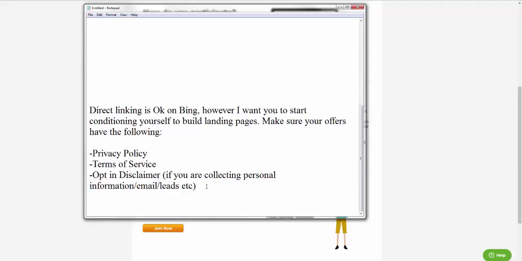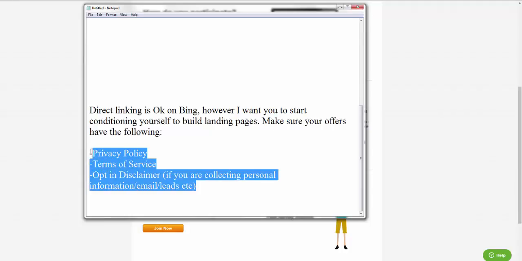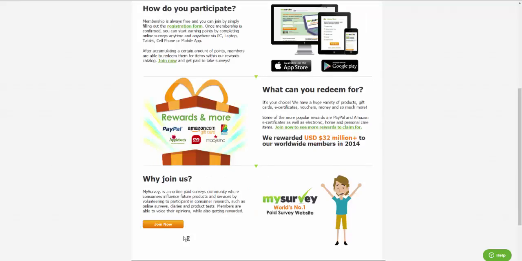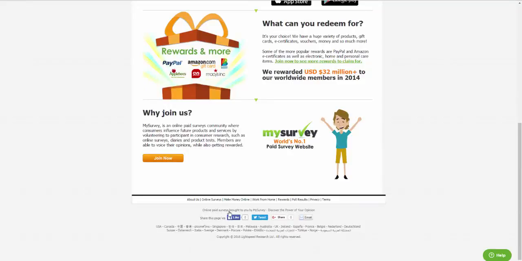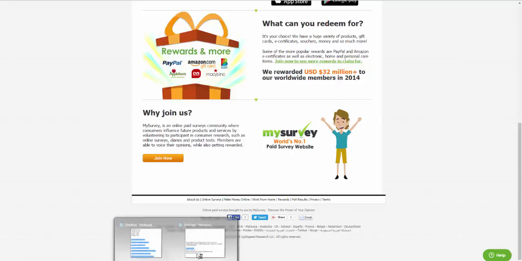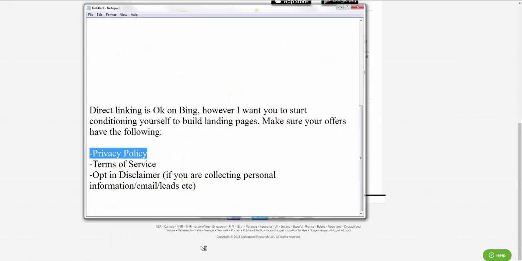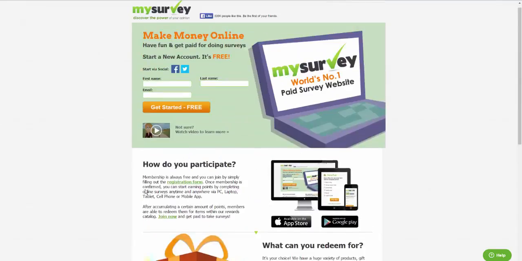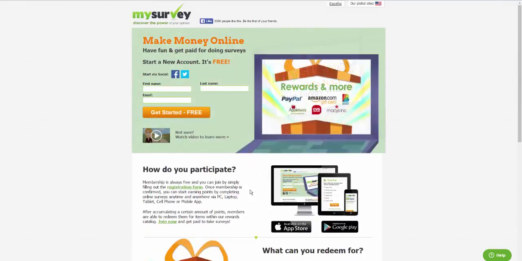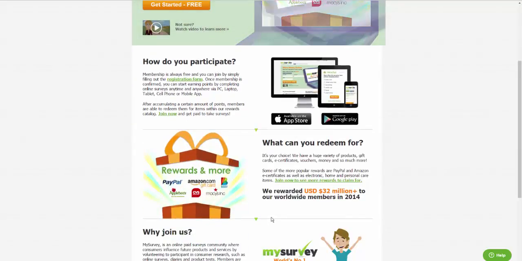In this training course, we're going to give you those templates. If you go over to the resources tab, we're going to give you templates on these so you can pretty much copy and paste. But if you look at this offer and scroll down to the bottom of any page, you'll notice that they have the privacy policy, they have their terms, and they have About Us, which probably has their contact information. Basically they have the main key things. The biggest are the privacy policy and the terms of service. So keep that in mind. If you are direct linking on Bing, make sure your offer has those. Another thing is to make sure your offer doesn't have any pop-ups. If this had a bunch of pop-ups coming out at me, Bing doesn't like that either. That's why I said if you can, build your own landing page.